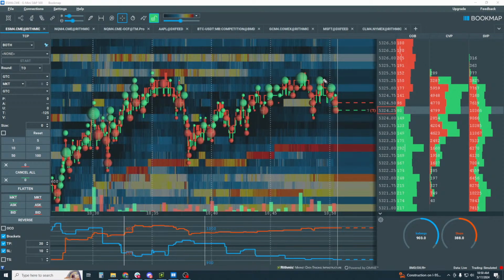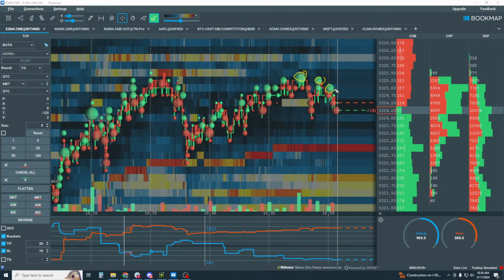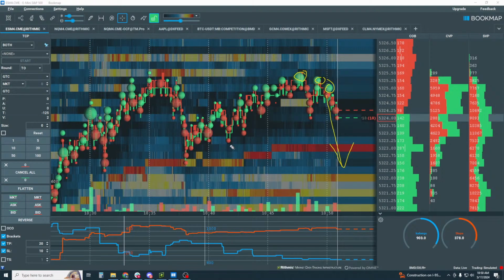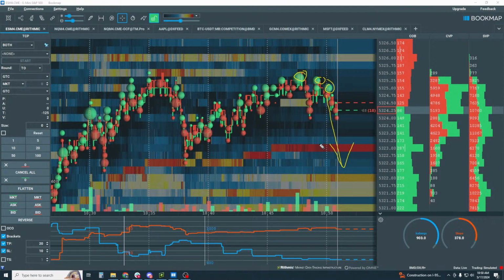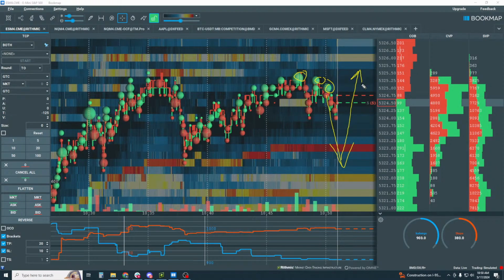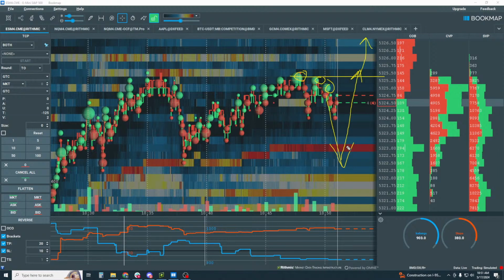Okay, because look, it's doing exactly what we were just talking about here. We have our buyers here failing to get higher though. Buyers here at a lower level, failing to get higher. Buyers here even at a lower level. Okay, looking for this move to the downside and retesting these lows in here. And then looking for buyers to come back up through this level here, and then maybe we can get our breakout.